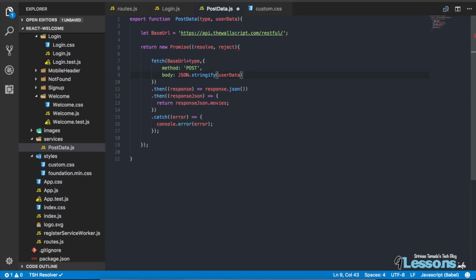There is no semicolon. Here is the response, and response.json. Instead of returning something, I'm resolving it. Here is a fat arrow function, I missed it. So I'm resolving this response, and if anything goes wrong it is a reject.